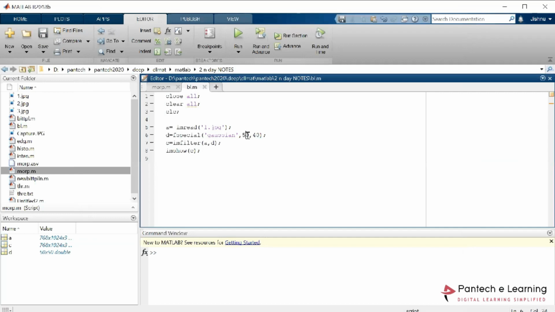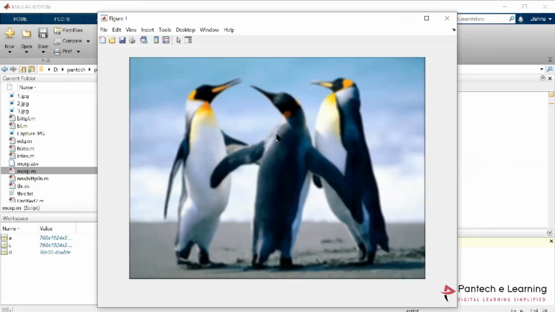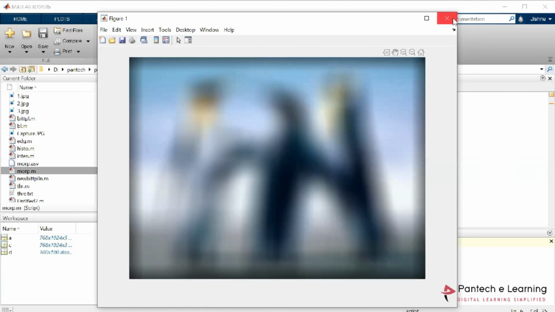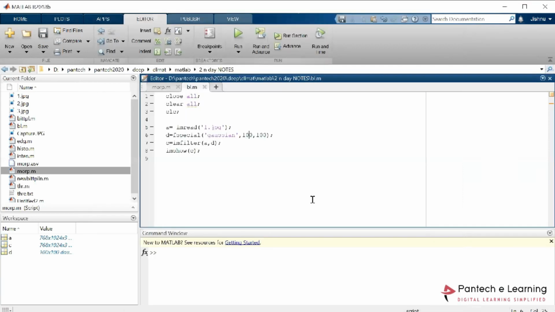This is one sort of application. So here I am reducing the H size. Let the sigma value be the same, and therefore the smoothening has been reduced. Let me provide both H size and sigma value as the same. What happens if the sigma value is 100? Okay, so for that blurriness, only slight changes are there if the sigma value is changed. Whereas if the H size parameter is changed, there will be a drastic change over here. So this is the way we have to apply it for Gaussian blur.